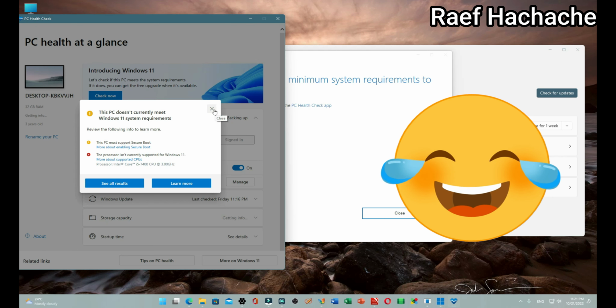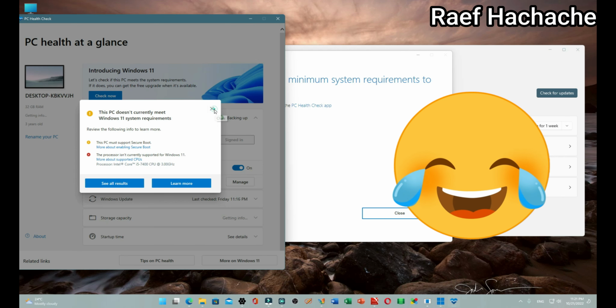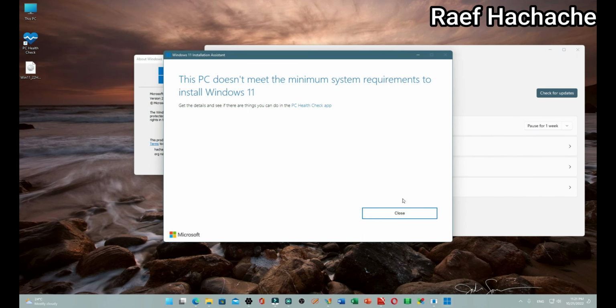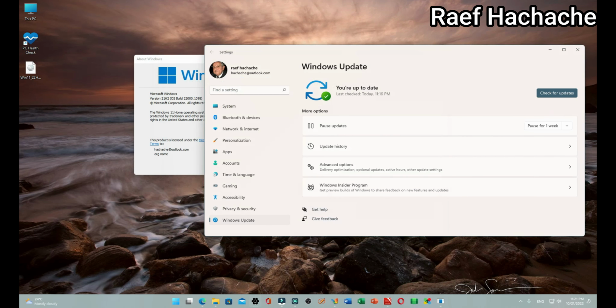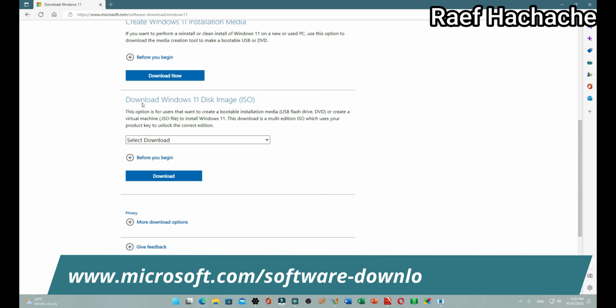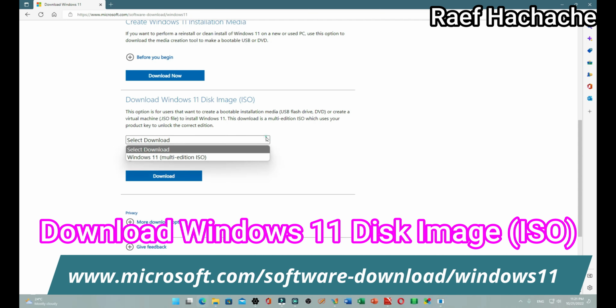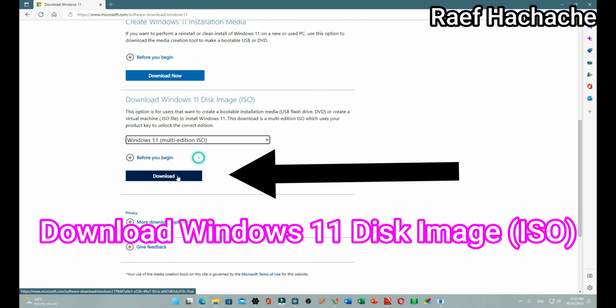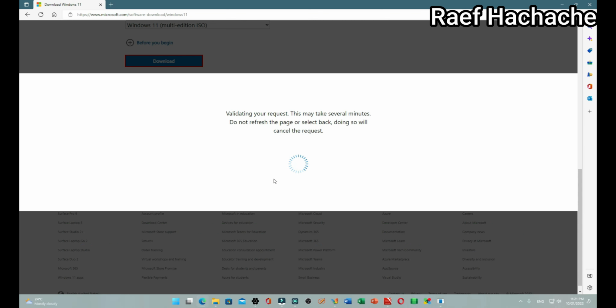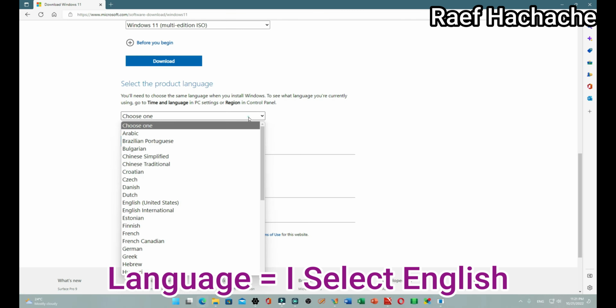So what can I do? So in this way, I'll close this. I will go back to the window, and then I will download the Windows 11 disk image ISO. I will select it and press download, and I will choose my language.